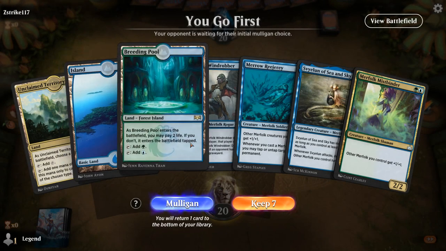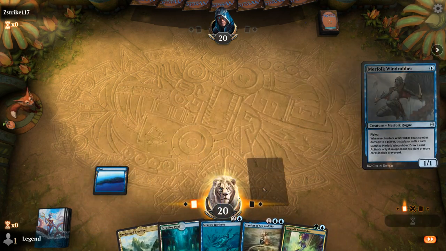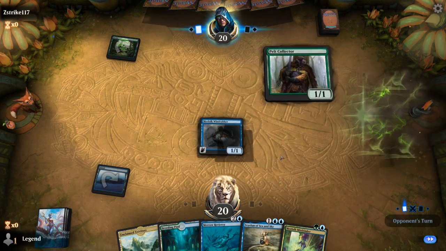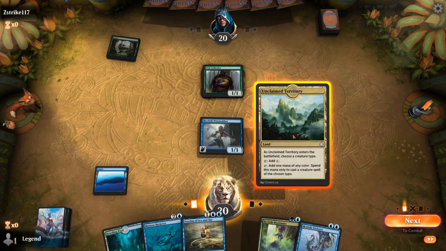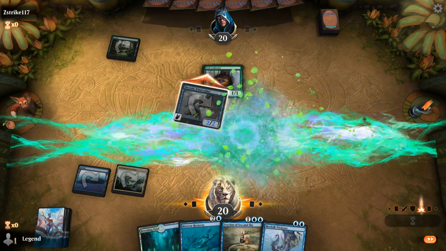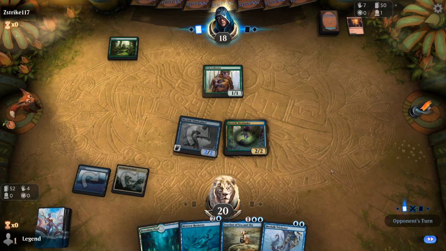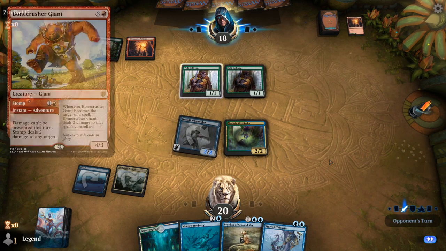Alright, we're on the play with a fine opening hand. Got a 1-2-3 curve. Probably gonna play our Merfolk God on 3 Overreachery so we can start drawing sooner. Turn 1 Pelt Collector. So some sort of Gruul aggro deck most likely. And yeah, we'll play out our Mistbinder. Gruul confirmed. Another Pelt Collector. Alright, so no stomp on Mistbinder.